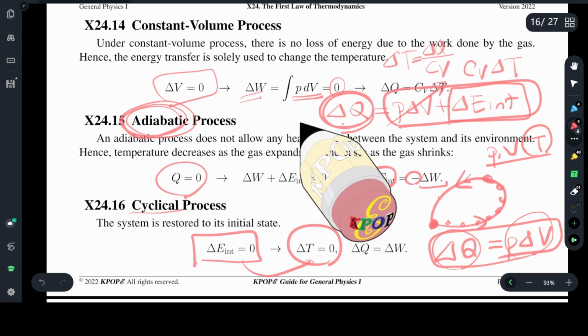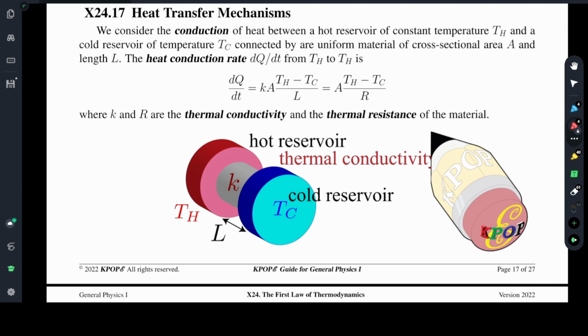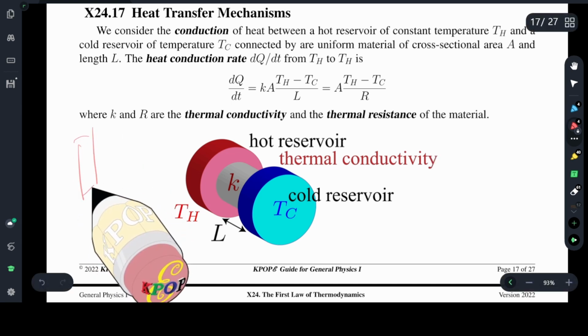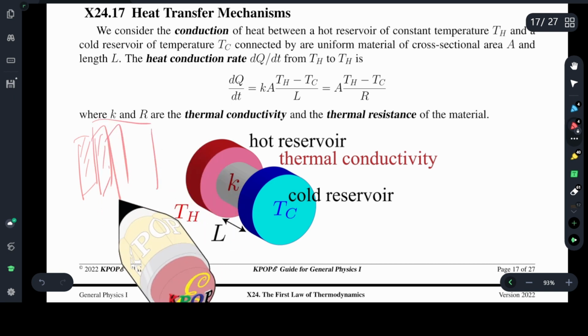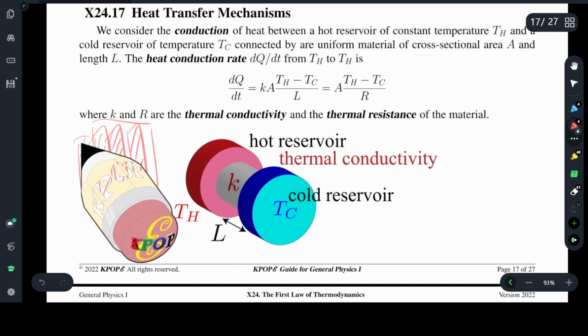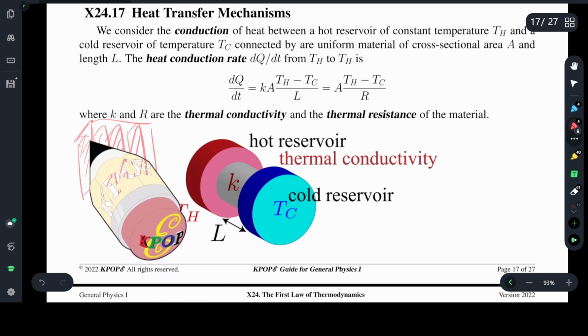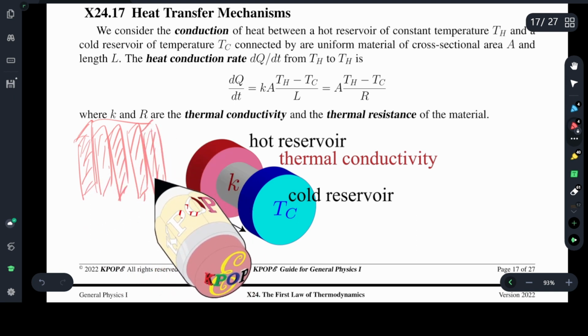That's all. And then the heat transfer mechanism. You know the radiator. In a radiator we usually use fins that give a wider area in a small space, just like the fins of a fish. The reason we use these fins in a radiator is to increase the rate of exchange of heat.